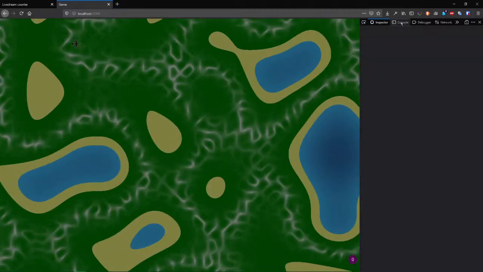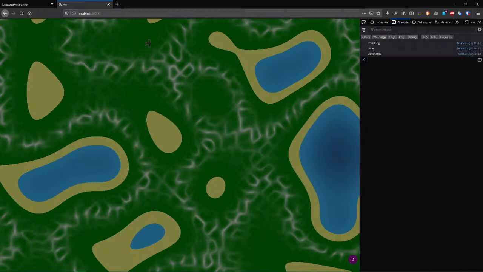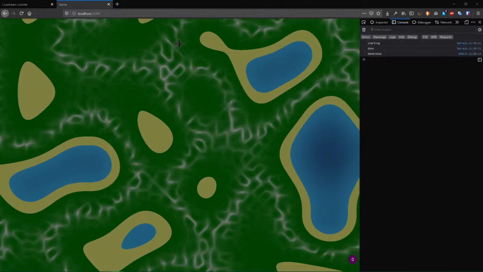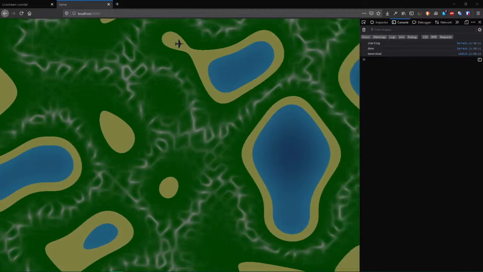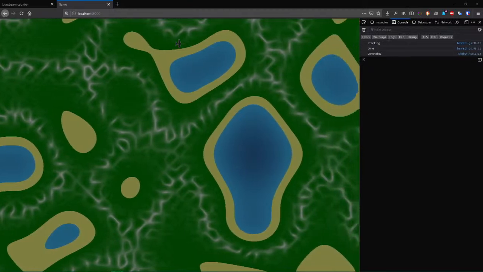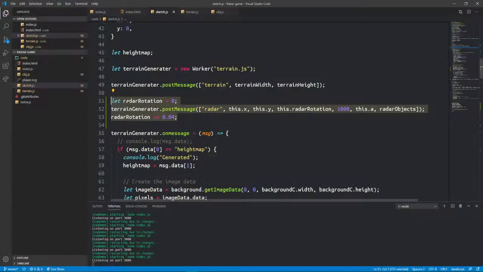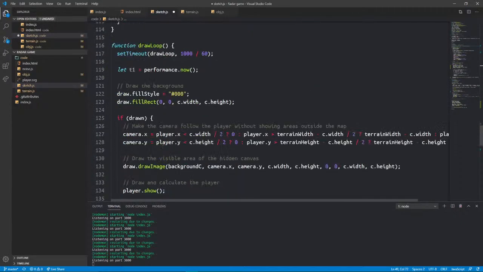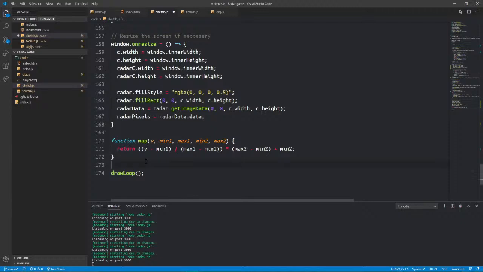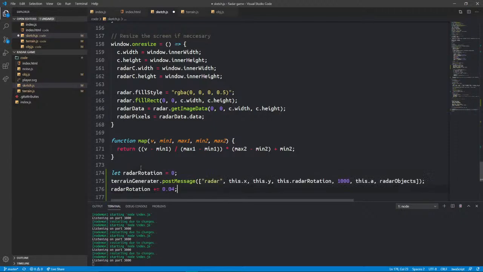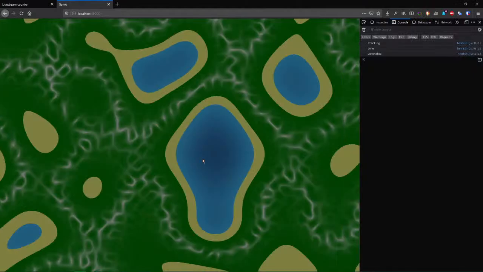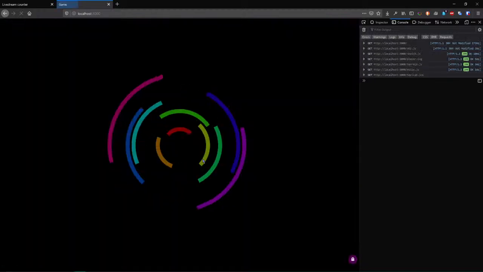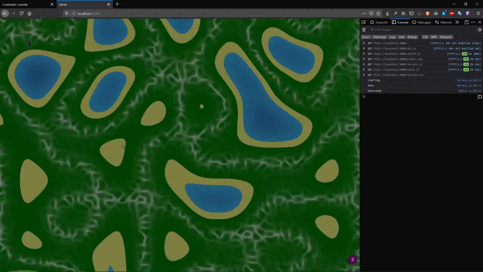Okay, it's still not working. Let's see if there are any errors. There are no errors. That's worrying. Maybe if I were to move this even more. Okay, it's still not working.